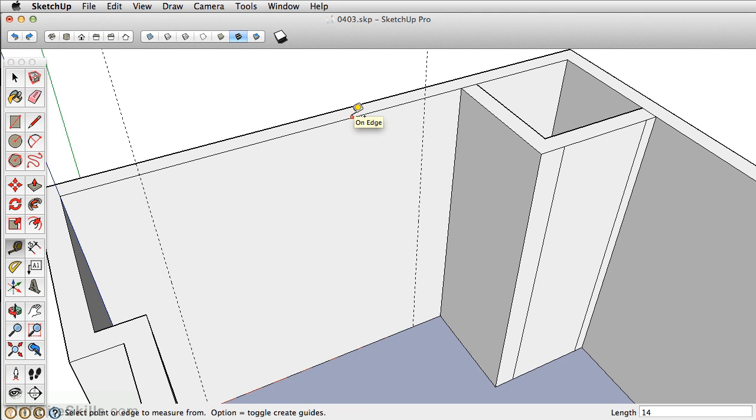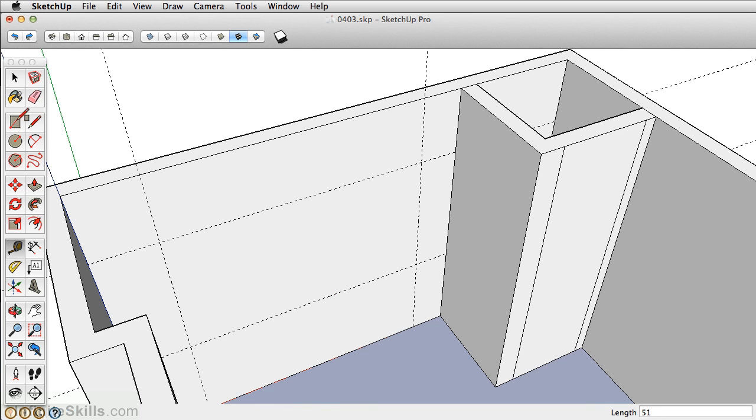Now we need the top and bottom edge. For the bottom edge, click again on the bottom. In this case, we want to go up 39 inches. And from there, the window opening is 51 inches. So we're going to click from the guide that we just created and click up 51 inches. Our guides are set. So now we can use the rectangle tool.